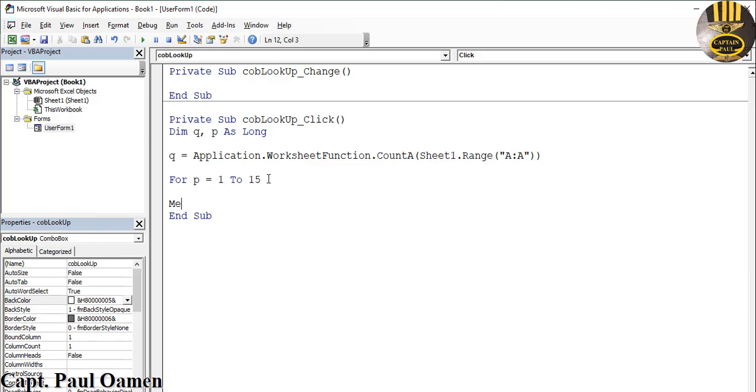Now I'm going to say Me.Text. The Me that I'm saying is meant to be the UserForm.